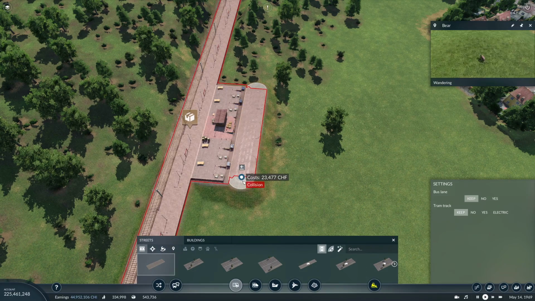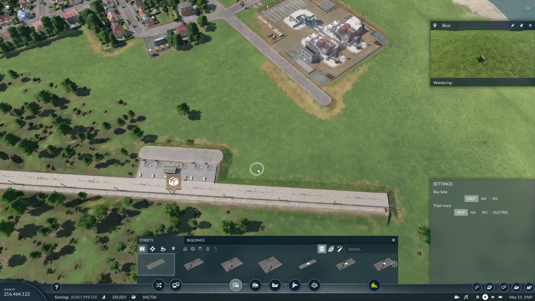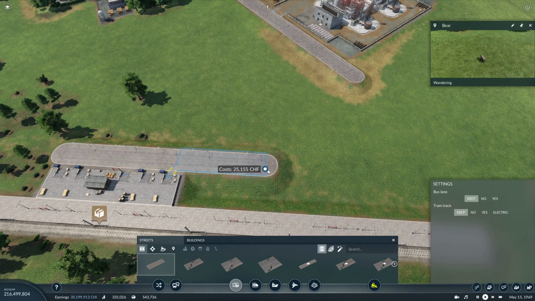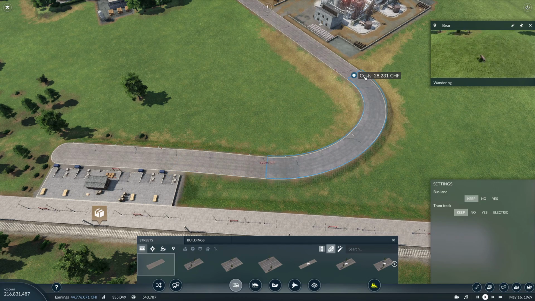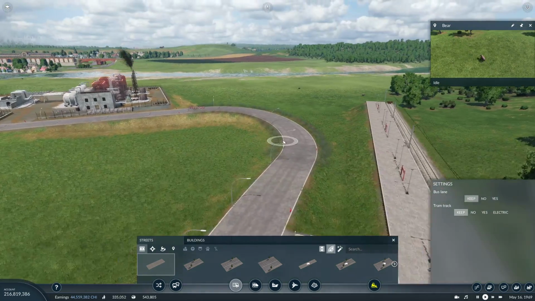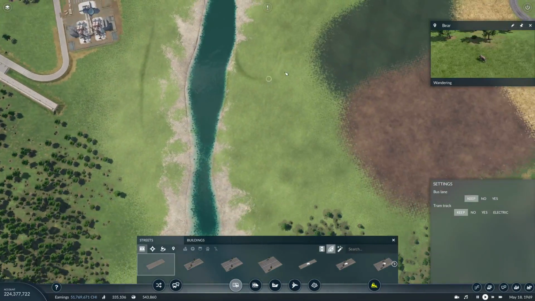I think a little access road is all we'll need. Are we going to be bringing anything back? No. So we can head down from here. We will need that. And head under, possibly. I think we get enough height. If this works, I'll be super happy.